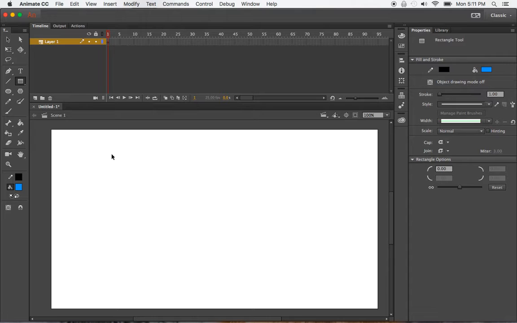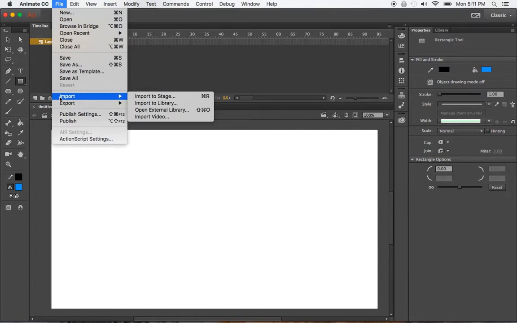So you can sketch your artwork and bring it into Flash, Animate, sorry, and then just trace over it essentially, or you can draw directly into the program. Some people prefer to start off with a sketch drawing and then do it with pencil and get it just right, and then bring it in and trace. Or you can just use the tools at hand and draw directly in. So I'll show you both, and I'll show you some of the drawing tools that you can use along the way as we go. So what I might do is, firstly, I've got a sketch.